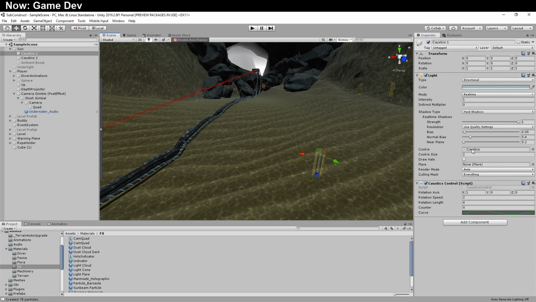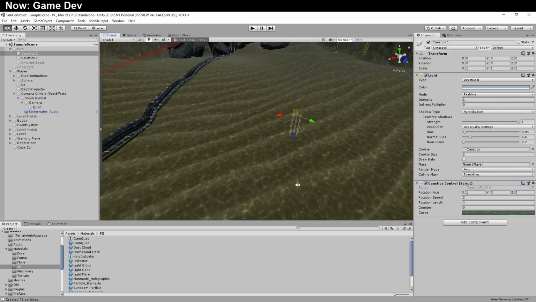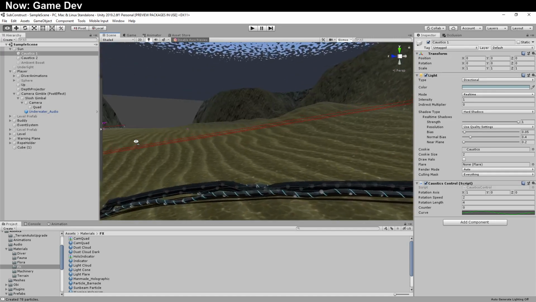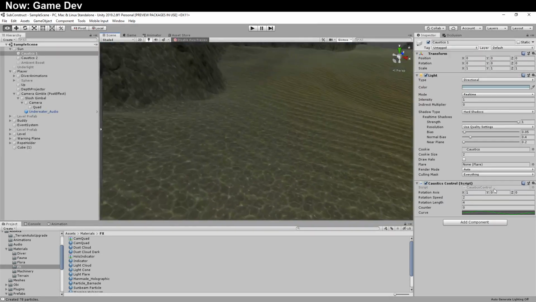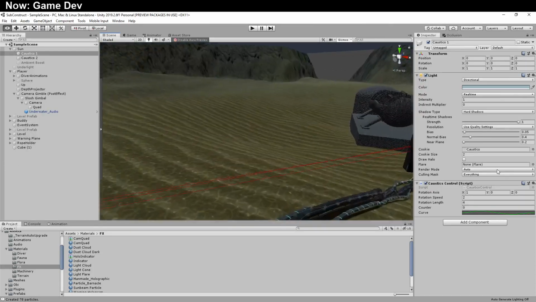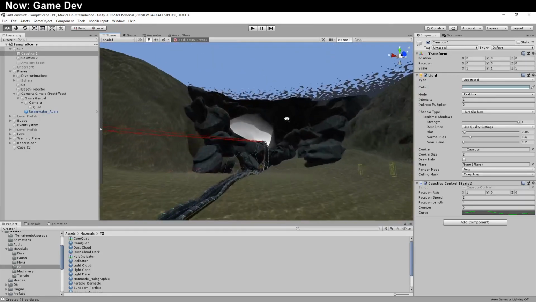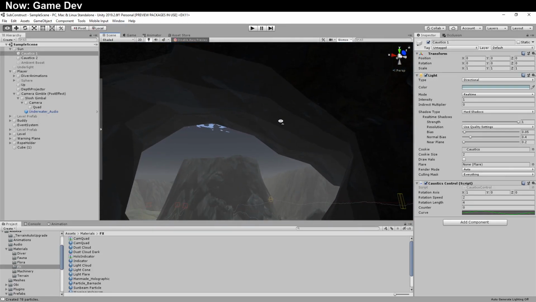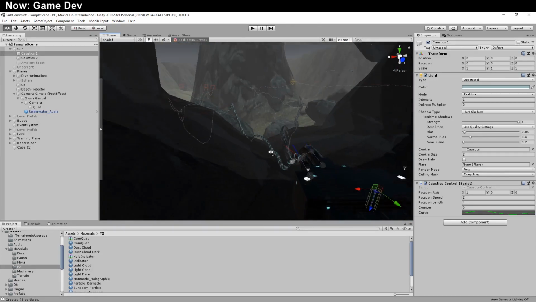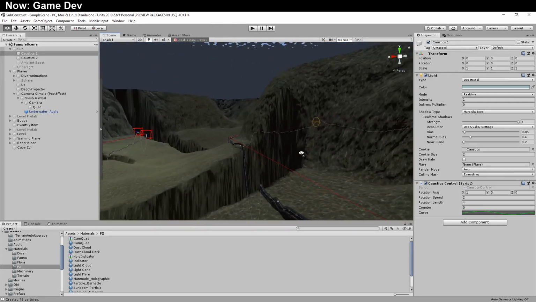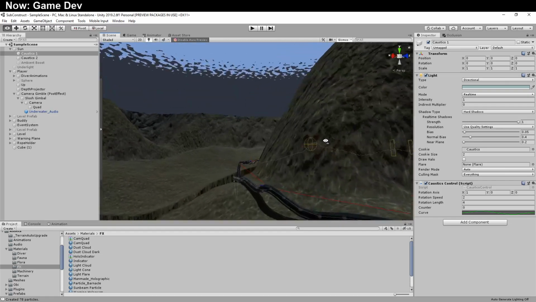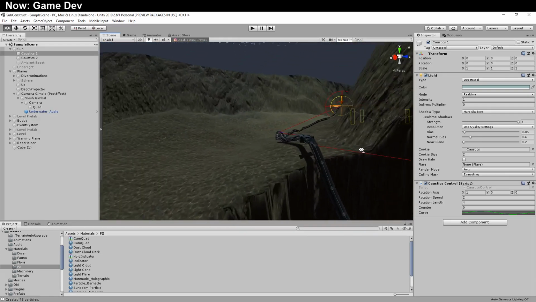Old things I might have done sometimes just stop working because of an update to Unity, and I'm never really sure which ones are going to stop working. I know that lights won't stop working, so that's why I'm using a cookie. But if you think that it would be better to use a projector, I can certainly do that. Another nice thing about the caustics being lights is that I can have the shadows actually properly block them, which is nice. It does, however, mean that there are more lights being shadow cast, which drives the cost of the scene up.